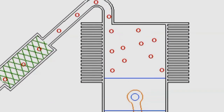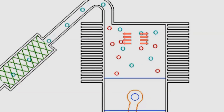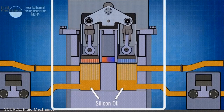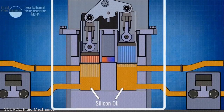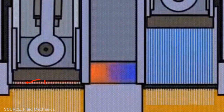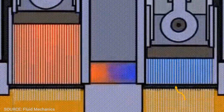The catch is that to keep gas compression and expansion near-isothermal, the processes have to be very slow so that the gas can dissipate or absorb heat quickly enough to maintain constant temperature. This makes it impractical for real-world applications. However, companies like Stuart Mechanics have managed to make compression near-isothermal through a new heat transfer technique using a closely spaced pack of fins at the bottom side of the piston, which dips into hydraulic fluid. They use helium gas due to its higher thermal conductivity. When the gas is compressed between the hydraulic fluid and the piston, it dissipates heat to these fins; when it expands, it takes heat back from the fins, thus maintaining constant temperature.